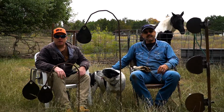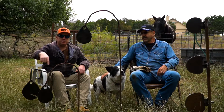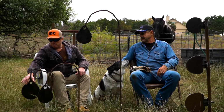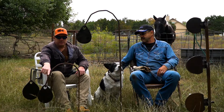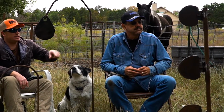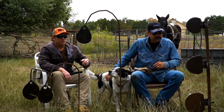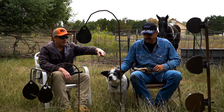Alright, this video is about homemade steel targets. As you can see, Jerry here made 3 different styles of targets. This one is about a 10-inch target. It's about a 6-inch and another 6-inch. And then as you can see, the little tree here ranges down from 6 inches to 8 inches to 10 inches. So you have something to work with, and that works back and forth.